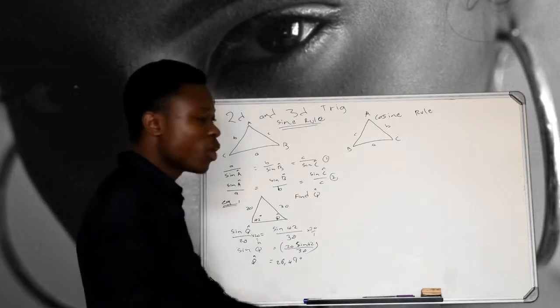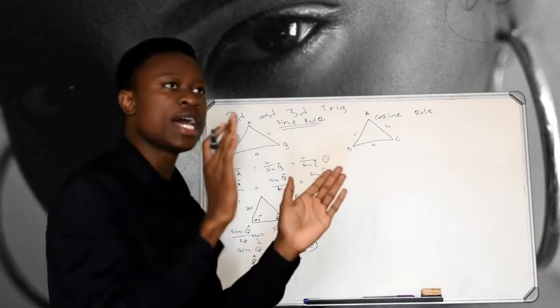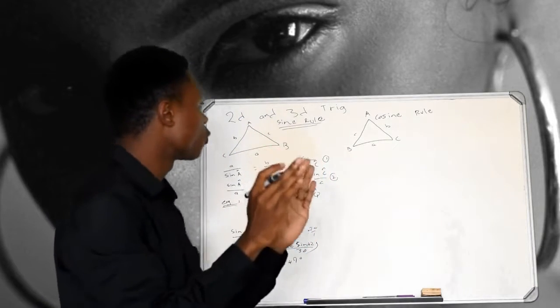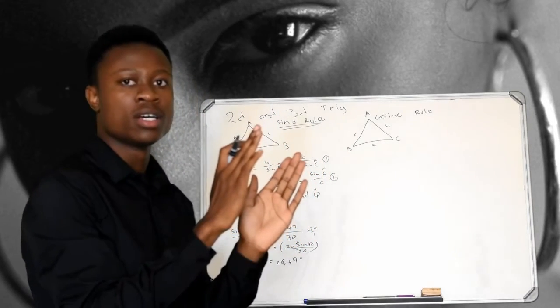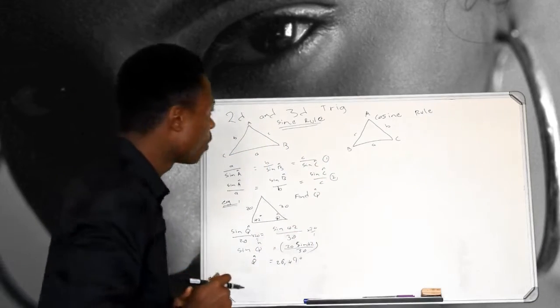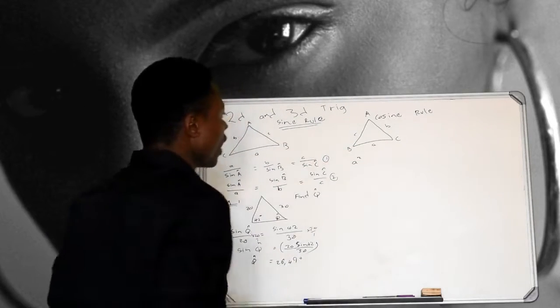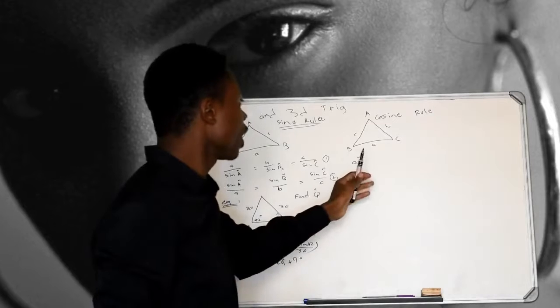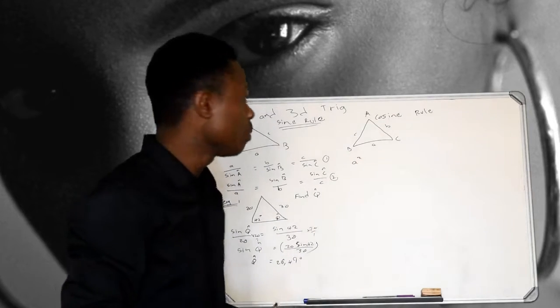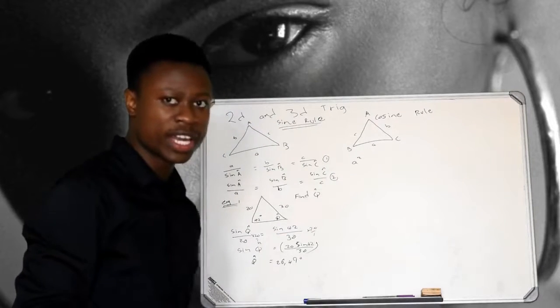For the cosine rule, what does it look like? It deals with when you are given two sides and an angle, and you are asked to find the angle in between, or when you are given the opposite side. Let me write down the formula. There's A squared, the opposite of A. If I use A squared as the length on this side, the angle I'll be working with is A, because that's what's opposite to that length.